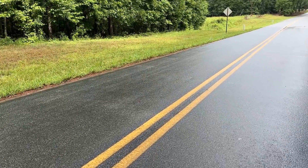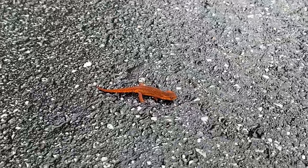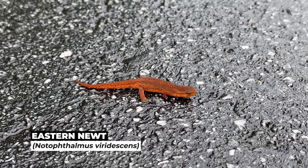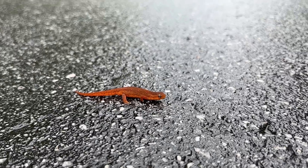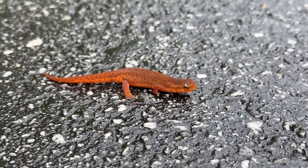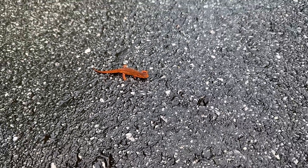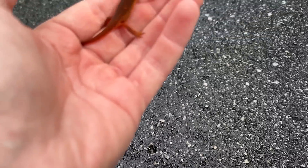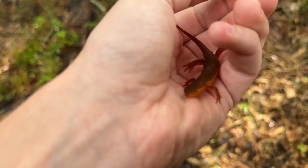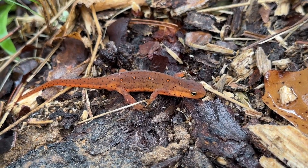It looks like another round of storms is forming and I'm probably not going to get to hike like I wanted to. But look at this — there is a super vibrant little newt eft in the road. It's always cool seeing these guys during the daytime. Look at that guy, he's stunning. It's definitely about to start storming, but very cool. At least we saw two quick things today. This is the terrestrial life stage of the eastern newt. I'm going to quickly pick him up and get him out of the road before it starts pouring.